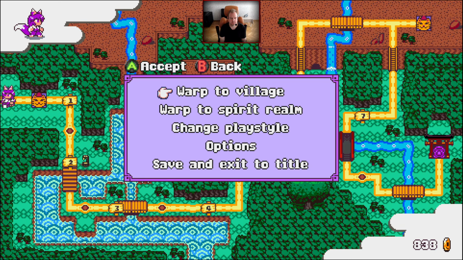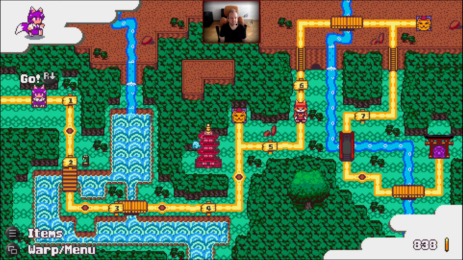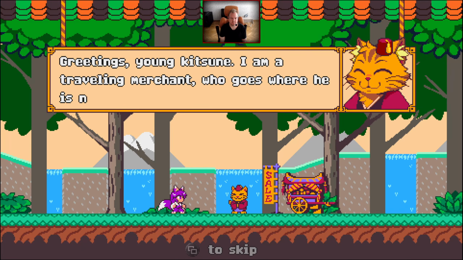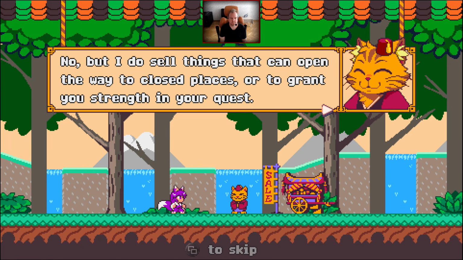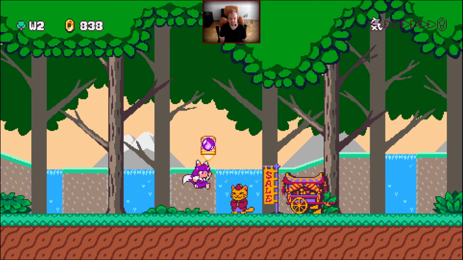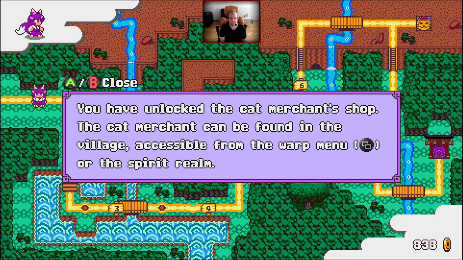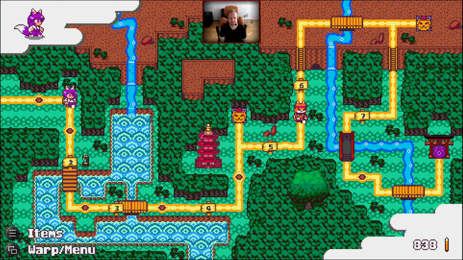Warp menu, and you can go back there. Okay, so what is this, another story, or can you buy stuff here? Merchant. Right, so I guess you can buy power-ups there.